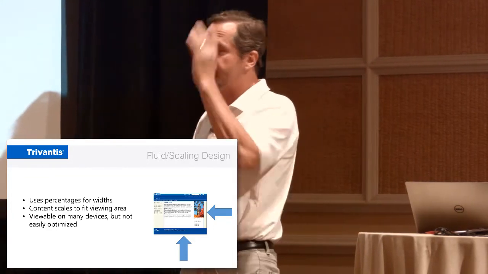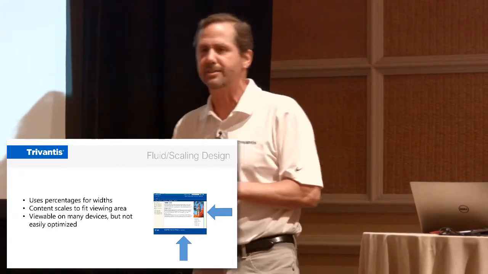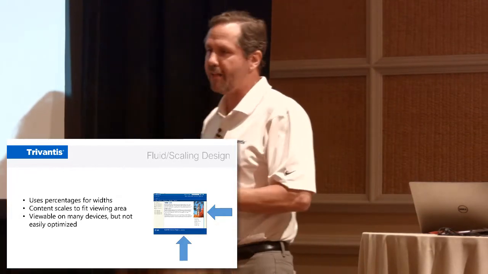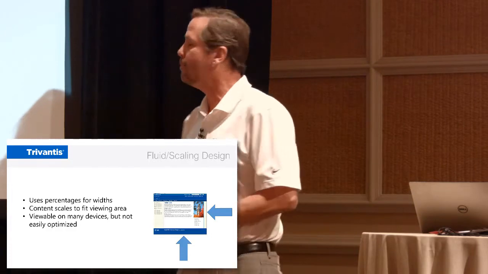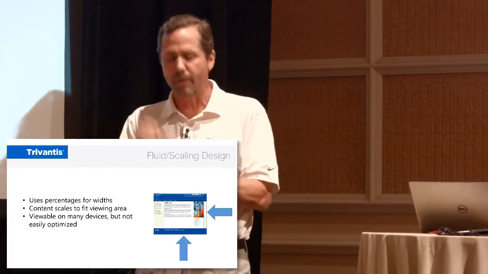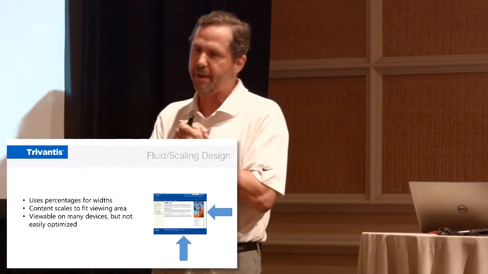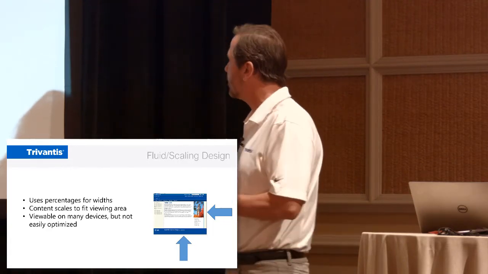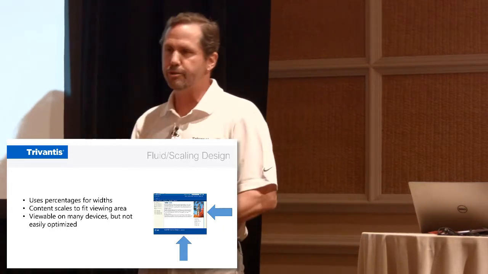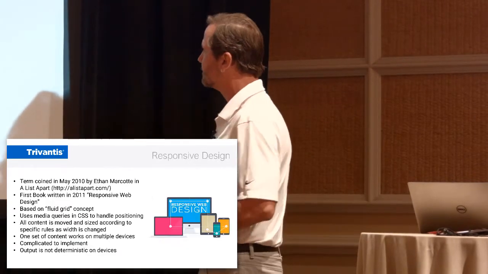There are still some authoring tools here today that's their answer to responsive design. It's not responsive design. It is viewable on the devices. You can see these things, but it's not optimized for the device. Text is unreadable. You really have to scroll it back up and then scroll it back down to use it. It's really not worthy. It's not really responsive design. You're not responding to the user's wishes by doing that.